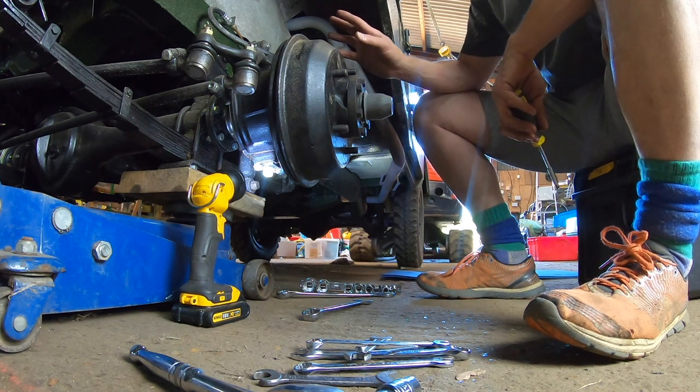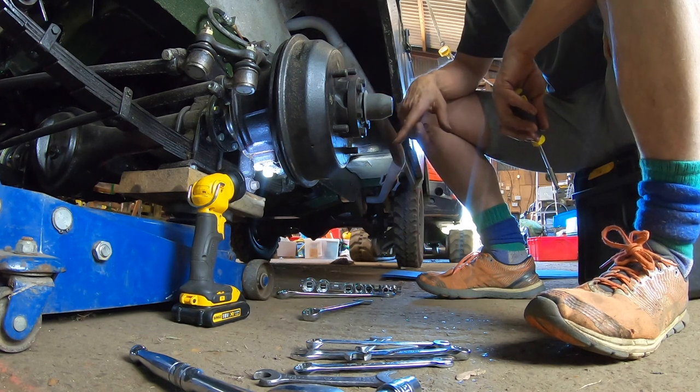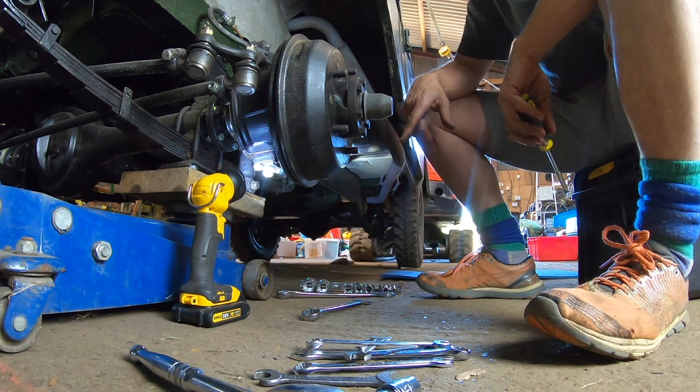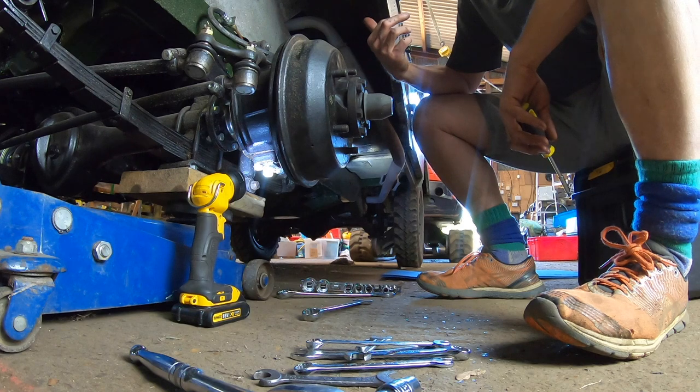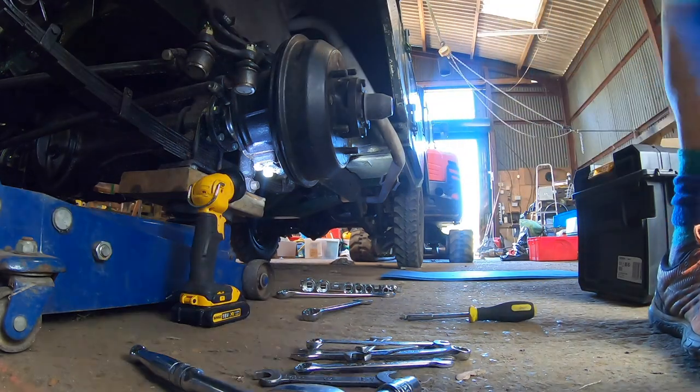But right, that's tightened up. I'm going to go and quickly jump on the brakes again, then we're going to tighten that up. It'll almost be good to have someone jump on the brake while I tighten it, but unless you're able to come and help me, that's not going to happen, is it? No. All right, okay, fair enough. I see how it is.